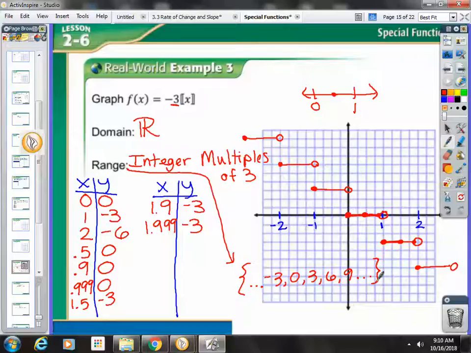Today we're going to spend some more time practicing on these step functions, or greatest integer functions. Remember, they always need to pass the vertical line test. If they don't, something's off. Go back and check your stair steps. I have, I believe, 4 problems.